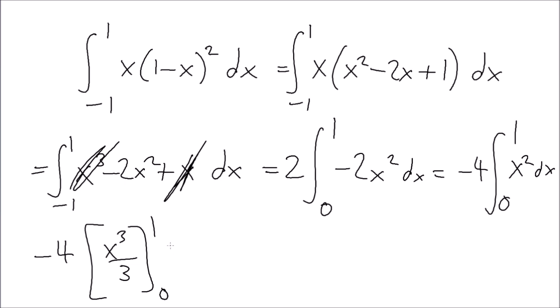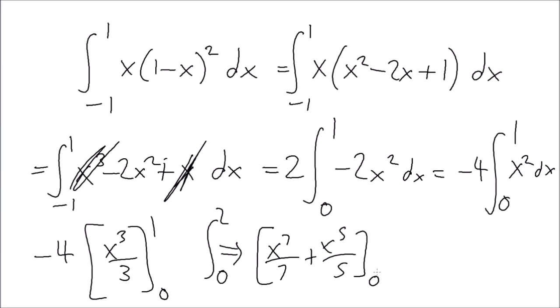Actually, no, I lied. Ooh, I should be careful. I shouldn't say polynomial. Whenever you have a bunch of x's, like this, and you have zero, then you clearly can see that if I plug in zero, it's going to be zero. Right? If I have to plug in negative one, then I have to do more calculations. And sometimes you are dealing with integrals from negative 2 to 2, and then you would have to calculate from negative 2, and that's more work when you can just do 0 to 2. And whenever you have a polynomial like 7x to the power of 5, you don't have to plug in negative 2, you can plug in 0, but you know it's very clear, you just plug in 0, everything's going to be 0, so you don't have to worry about this.